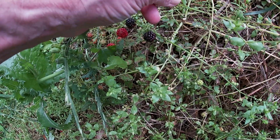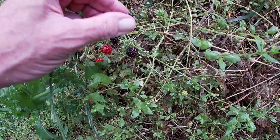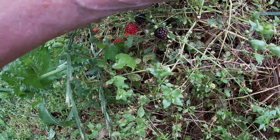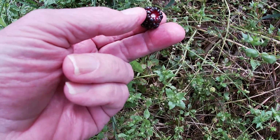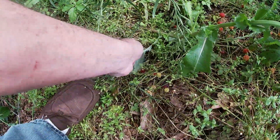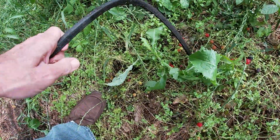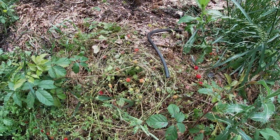And you'll know when they're ripe enough because they come off the vine fairly easy. Okay, before we get on to the next project, here's y'all one more.